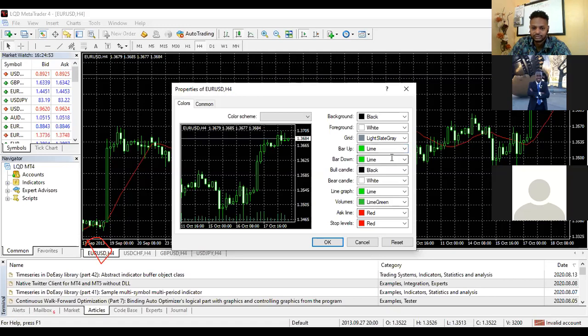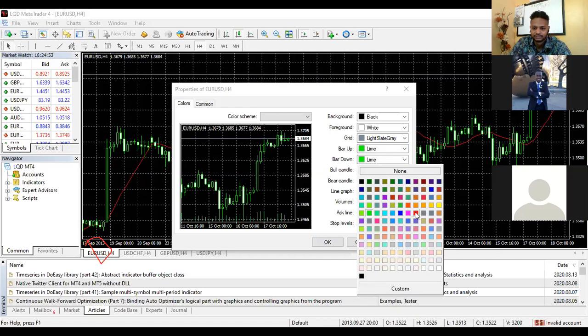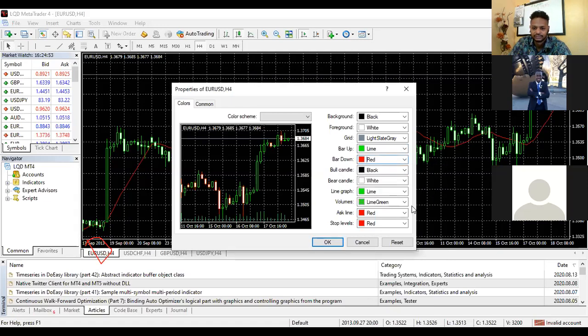So green is good, down is red, right? Bull candle going up, that's black, change it to green. So change it from black to green.